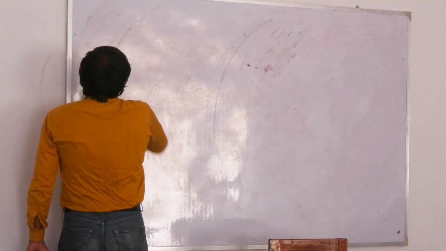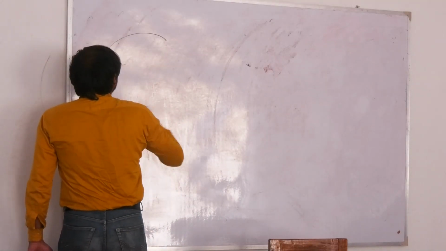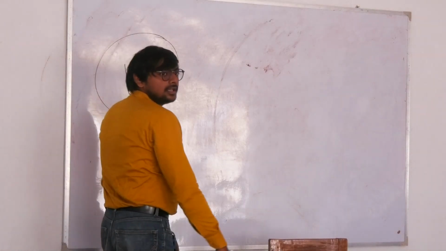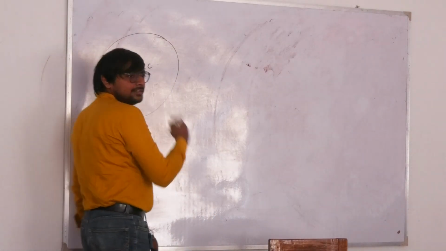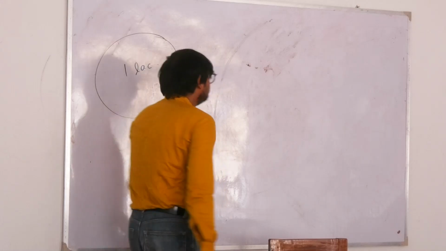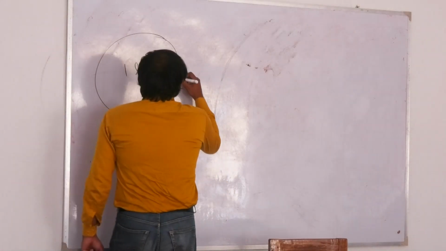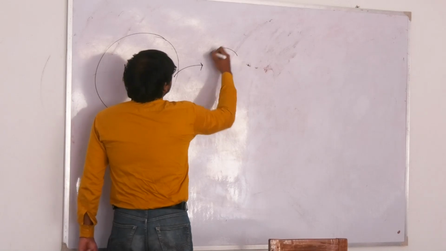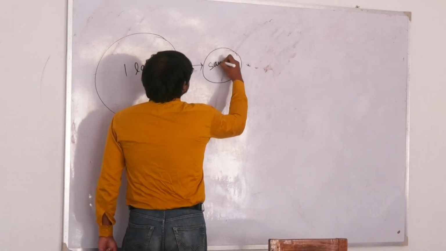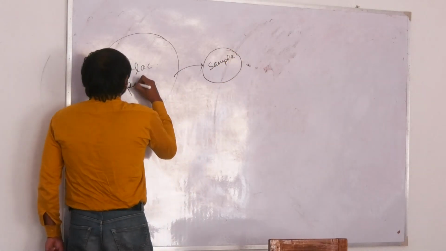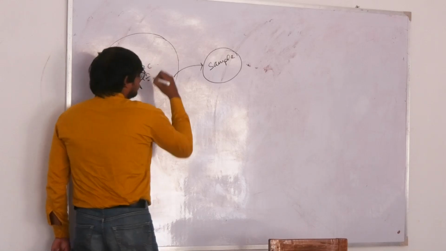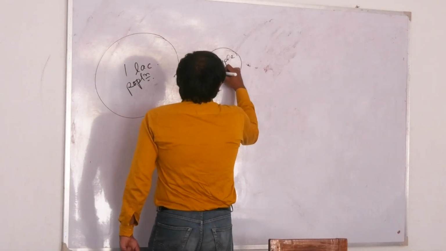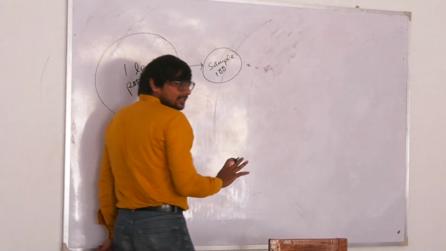So, say we have a population of 1 lakh. Is it possible to go to each and every individual here? No, not enough time, not enough manpower, not enough money, obviously. So what are we going to do? We are going to draw a sample. Say it has 100 people.